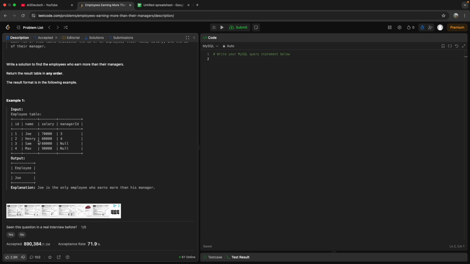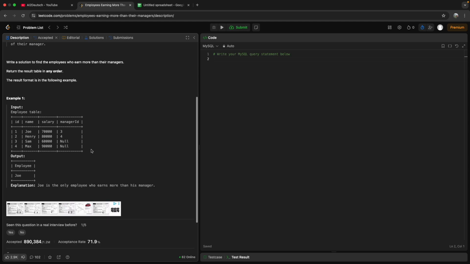As you can see here, we are basically comparing the data from the same table. What do I mean by that? Here we see manager ID 3, then we come to the same table, we check the ID, and then we check the salary, right? So we are basically comparing the rows of the same table. When we see something like this, self join should come to our mind. So what is happening in self join? Basically we are trying to compare this row with this row, based on this manager ID.